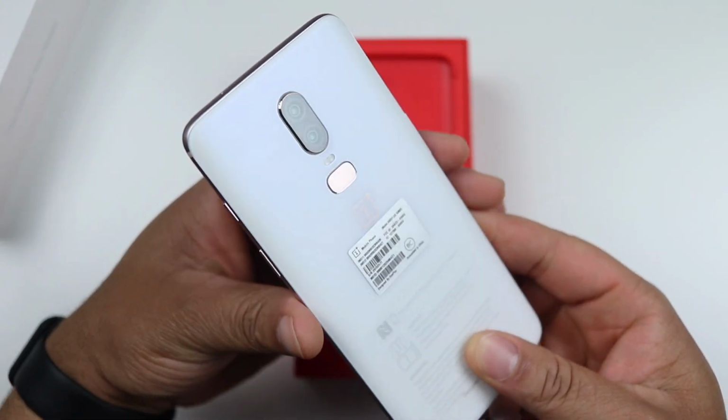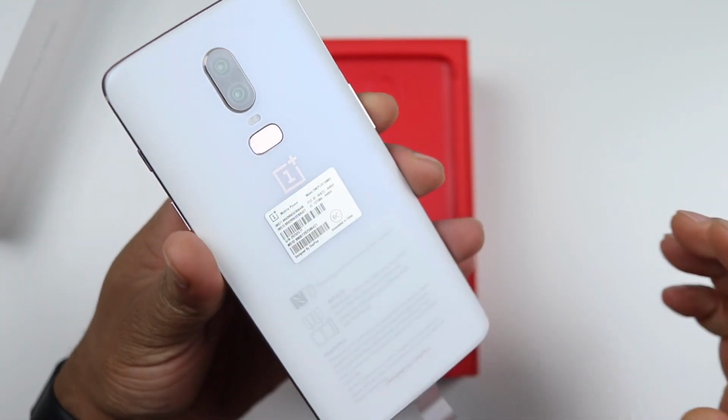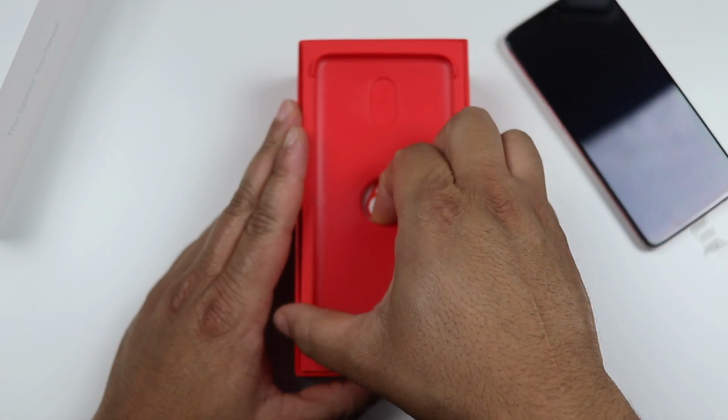So let's take it out. As you see, here is that OnePlus 6 and that gorgeous, gorgeous Silk White version. Let's go ahead and set this to the side. We'll get into that in a second. Let's see what else is in the box.